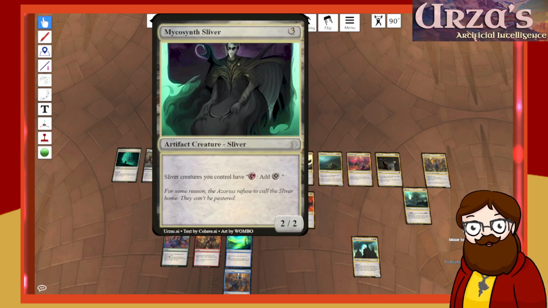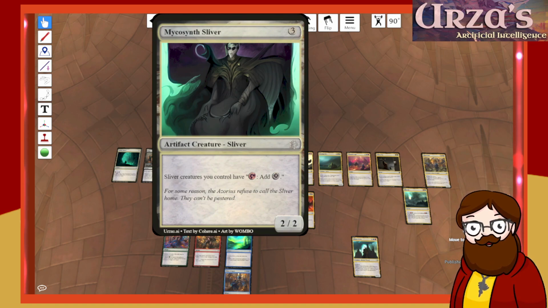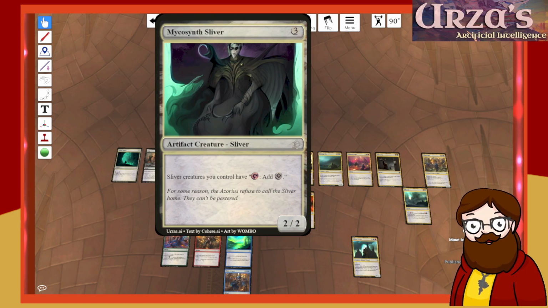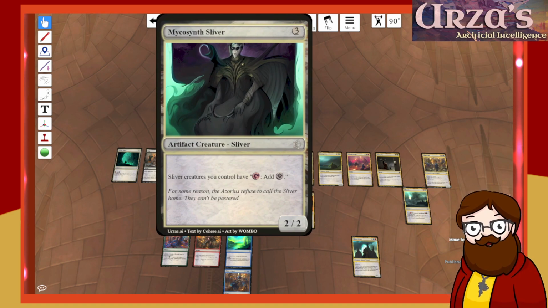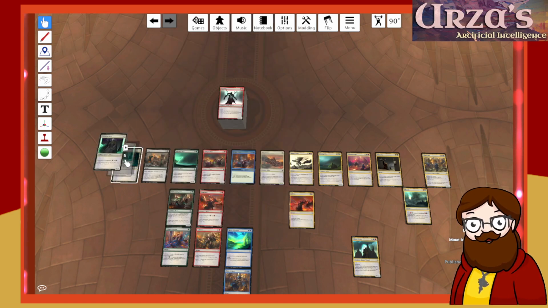Mycosynth Sliver is a 3-mana artifact creature Sliver. It's colorless. It is a 2/2, and it says Sliver creatures you control have "tap: add colorless." I like this card actually a lot. Giving all of your creatures tap for mana can be really, really intense. Making it colorless makes it a little bit more manageable. Also, making it colorless is cool because it's a colorless spell that does it, so it's not like one faction is getting dramatically more power than another. I like this card. I think the card's cool.